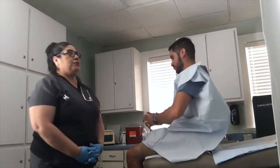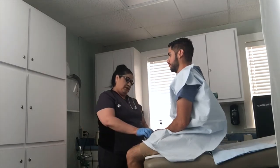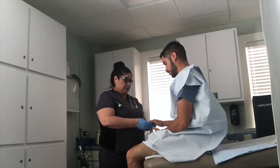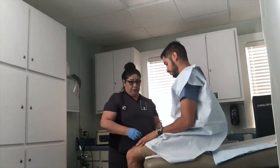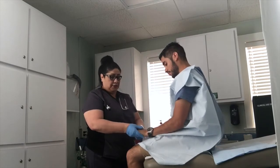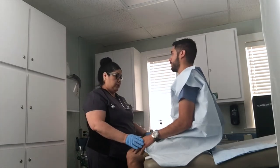Next, I'll be doing my assessment on the upper extremities. I'm going to inspect the skin characteristics, inspect the nails, and look for fungus. I'm going to be checking for skin turgor. I'm also going to be checking his range of motion in his fingers, and checking to see if he has signs of arthritis, osteoarthritis, or rheumatoid arthritis. Usually they have nodes. Very good.